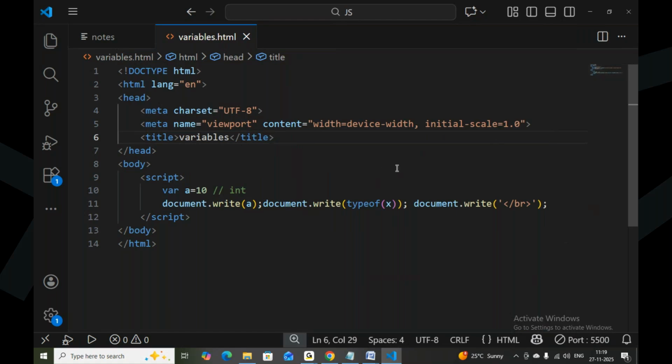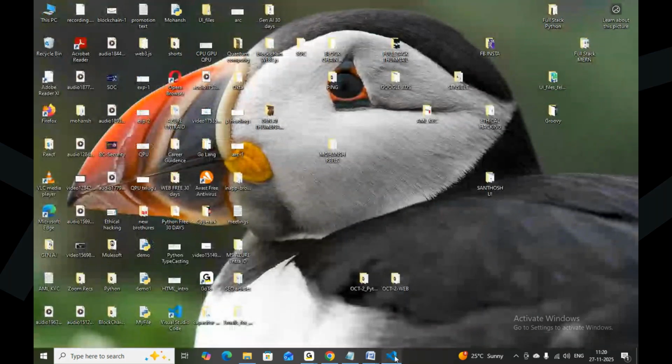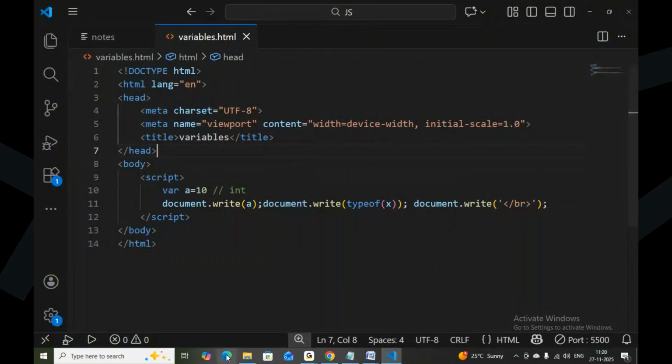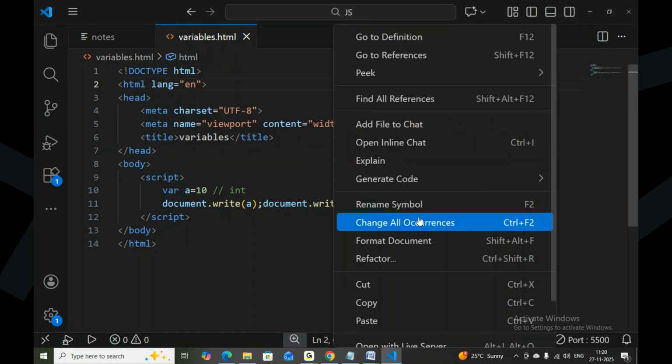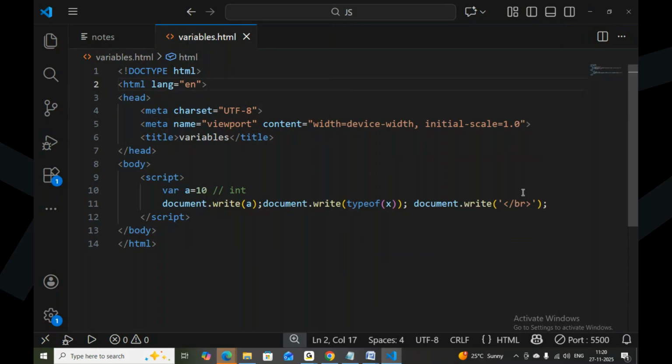Open with Live Server. Yeah, it is coming.